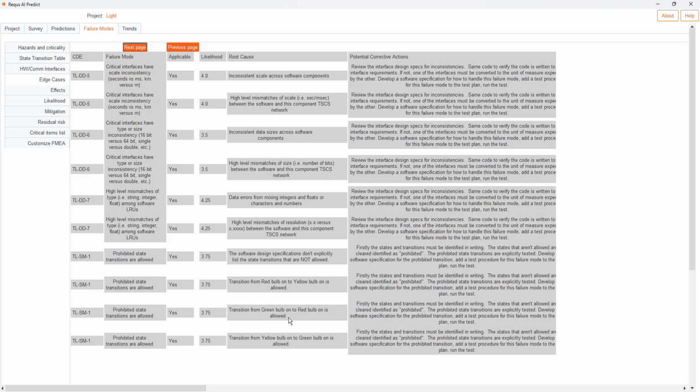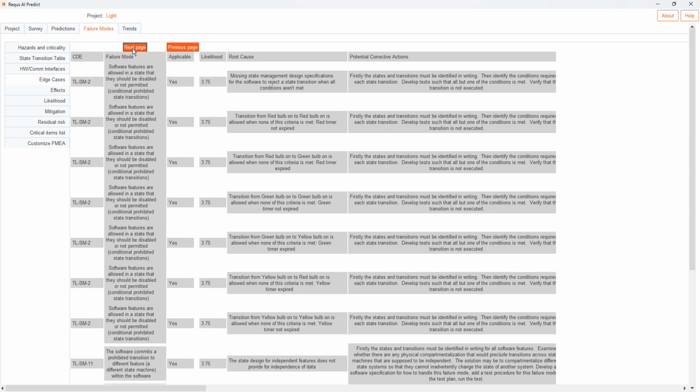It could also transition from green to red, which would really be bad. If the light's green, it suddenly turns to red without going to yellow, we're going to have a collision. And it could also transition from yellow to green. That would cause a lot of confusion. People would be wondering, okay, it was supposed to turn red. How come it turned green? I don't know what to do. That could cause a lot of confusion in the traffic.